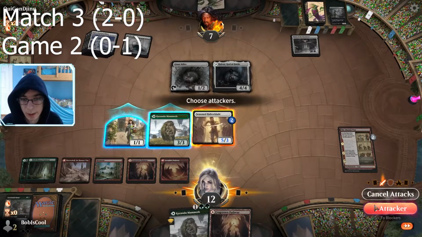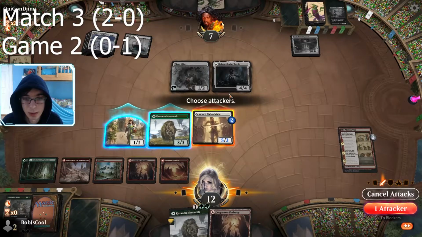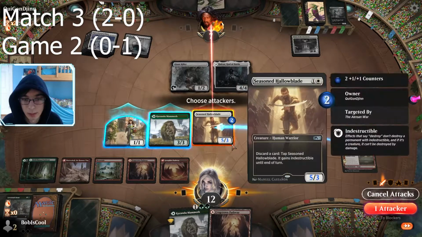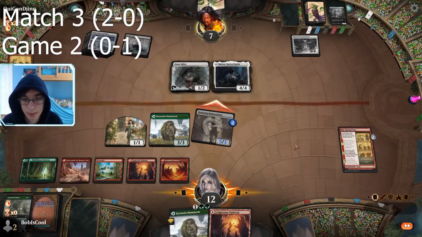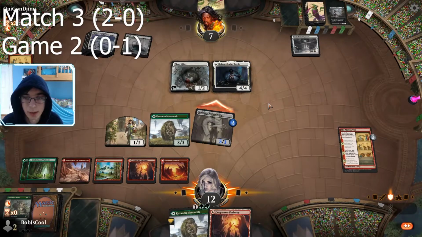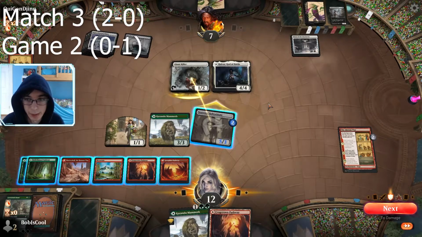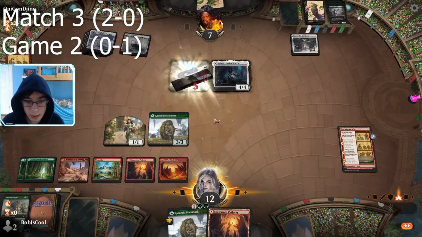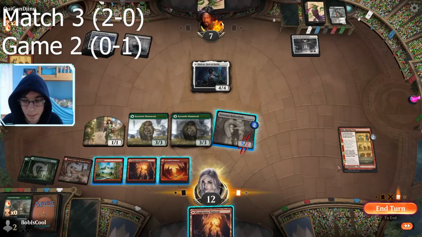Or do I? Because if I block the Kazandu Mammoth, that means I can kill the Halvar. They're gonna have to attack next turn though, so yeah, I think, if I leave the Seasoned Hallowblade up to block, they can tap it with Giant Killer. And then Halvar just gets in. So yeah, I'm just making this attack. I'm not sure if it's the right one, but I guess it's the best I've got. Okay, they block with Giant Killer. That's actually good for me, I think. So now I play the Kazandu Mammoth, since it's a big beefy boy, and pass.